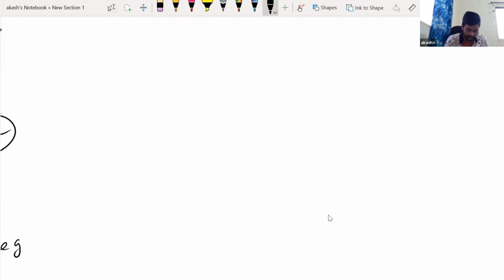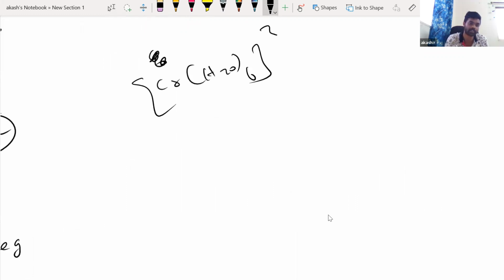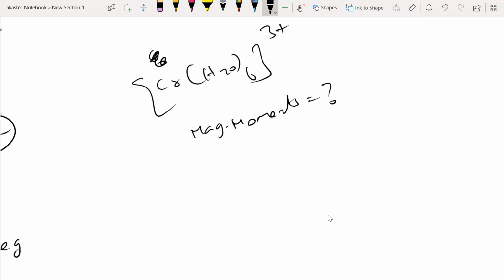Okay, so we have again, why cobalt, something else. Okay, Cr(H2O)6 3+. For this, find the magnetic moment. Now, H2O is a strong field ligand or weak field ligand? Weak field, sir. NH3? Strong field. Yes, right. Both of them are actually intermediately strong field ligands. But if at all NH3 is asked, then we'll go for strong field. If at all H2O is given, then we'll go for weak field. Okay. Fine.